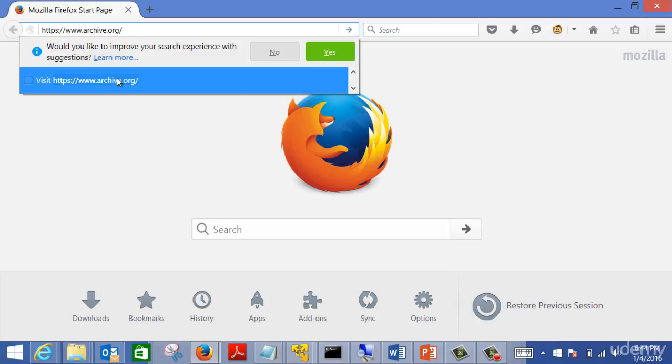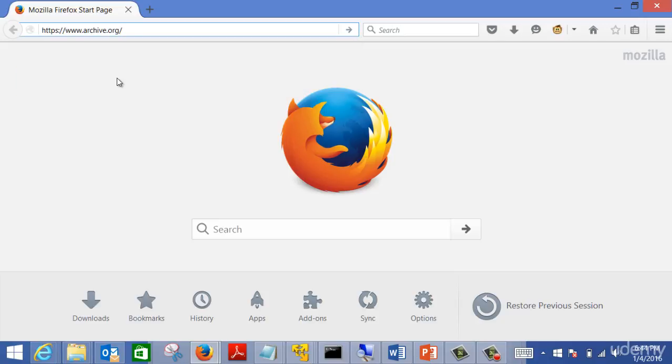So let me open it from here. It seems that the site has a problem. There is a problem in connectivity, but you can get the name and check that yourself.